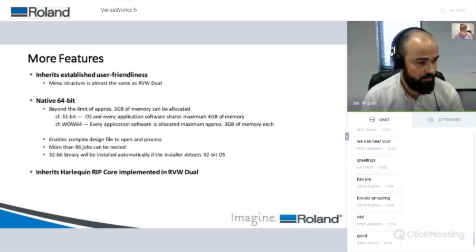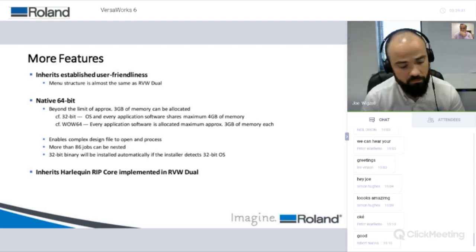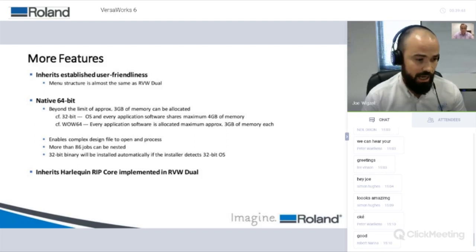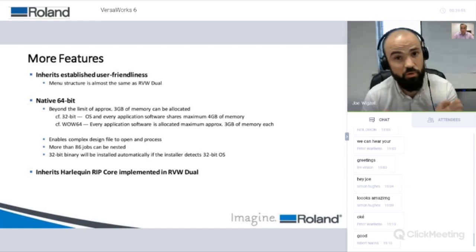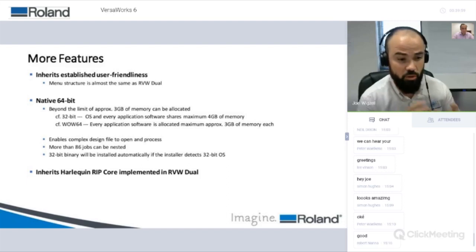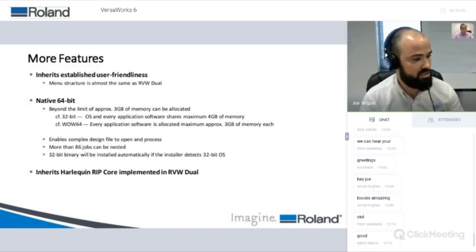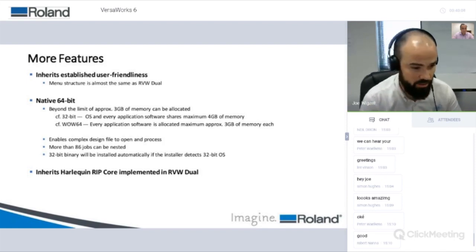So if you've got a 64-bit system, you can use a lot more RAM on your device. And there's also a feature within the RIP where in VersaWorks Dual, if you were running one of the latest versions, you'll remember that in the preferences, you could move up to 1 GB of RAM being used by the software. But in this native 64-bit, you can go up to 3, which is going to dramatically improve things like RIP times and processing power.